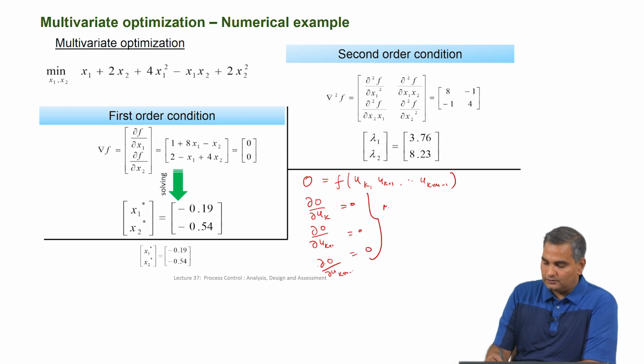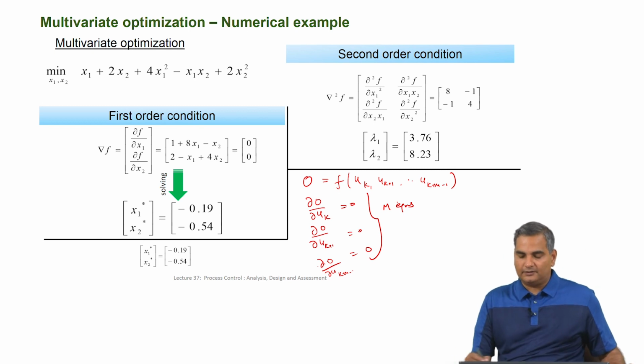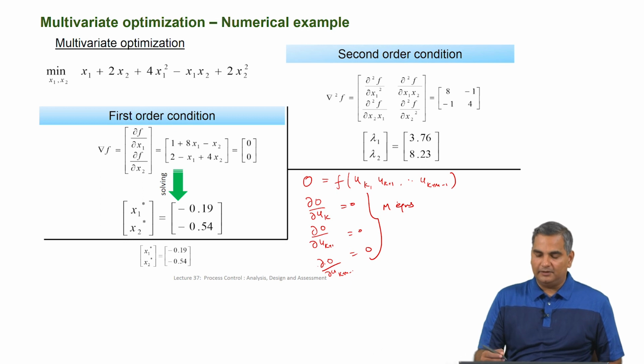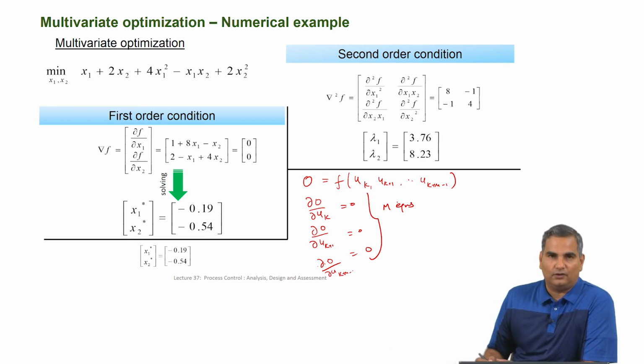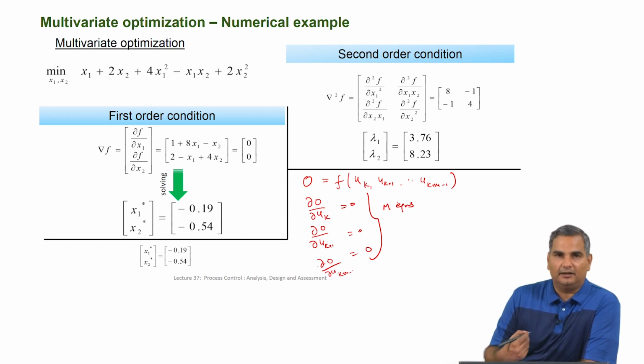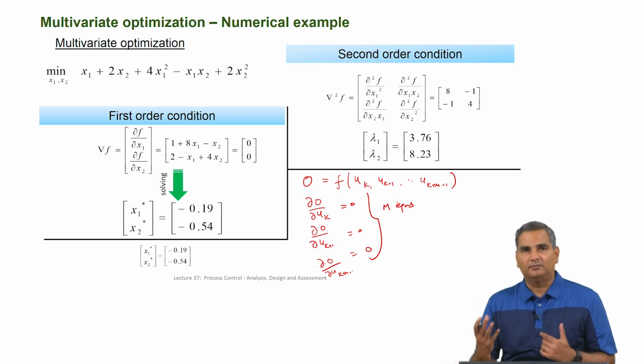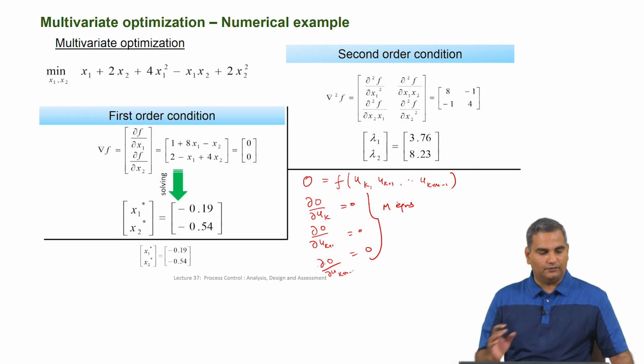So, I will get my m equations in these m variables, and then if I solve for this, I will get my m values. If you formulate it right, the second order condition will be automatically satisfied. That basically means if I keep these values for these control variables, that would essentially optimize my objective function. It will actually minimize my objective function, which means that I am going to be able to follow the set point trajectory as closely as the system would allow me to do, while not expending very high control effort. So, I have the two terms, and based on the application I can emphasize one term, de-emphasize the other term, and so on. That is how all of this works together.